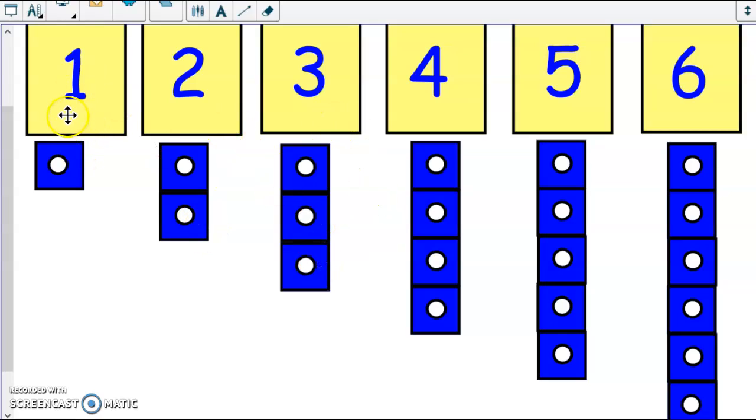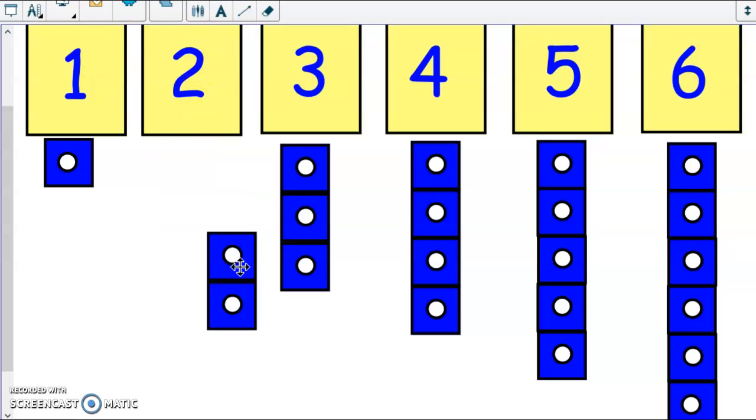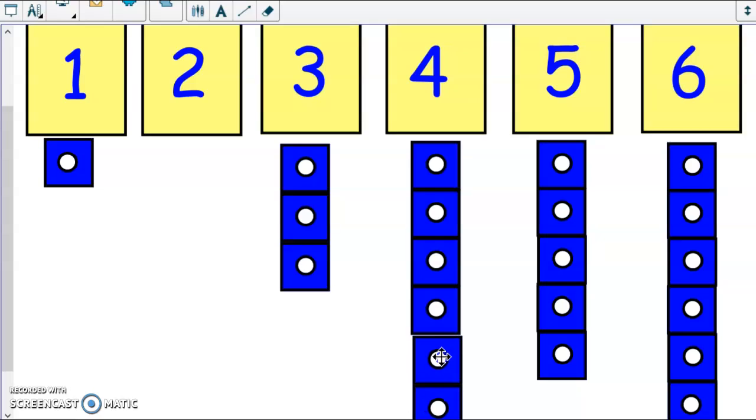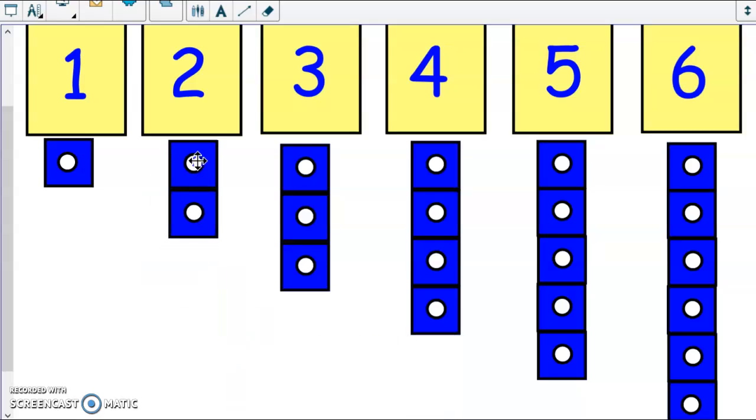So most of the time we like to start off with 1 and see what partners with 1 to get us to 6. Okay, so if we have 1, we'll partner up with 5 because 5 is just 1 less than 6. So 1 and 5 partner together, and we move on to 2. We have 2 and 4 that partner together to give us 6. And then we're left with 3. So then it would be 3 and 3 more to give us 6, and that is a doubles fact.